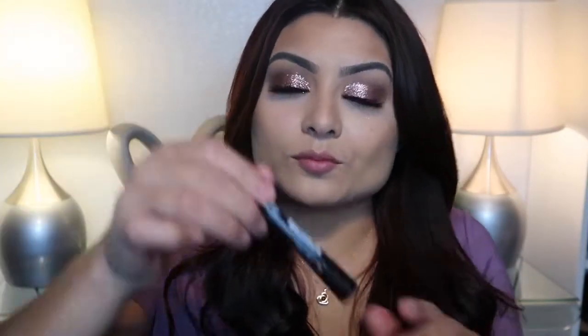Okay, now that we have our eyelashes all on, we're gonna go in with our eyeliner. This is the black Sephora eyeliner. Those of you guys who watch my videos know that I've been using this eyeliner since I was 13 and it's still in stock at Sephora.com. I think it's only about $12.